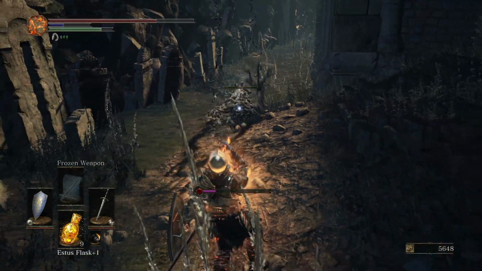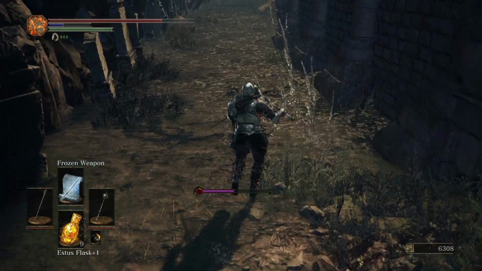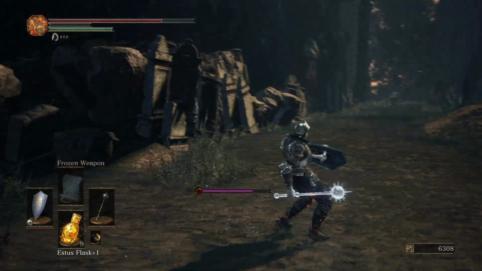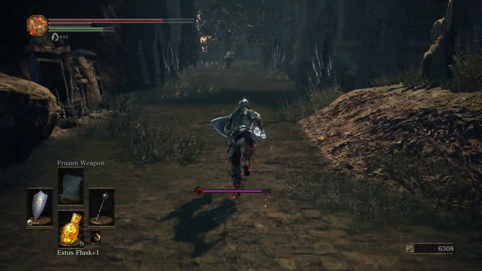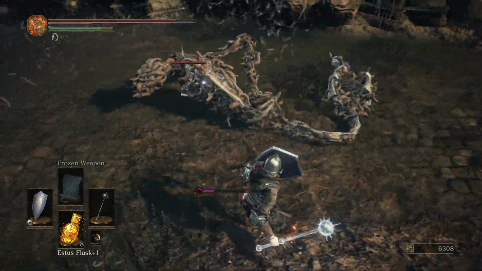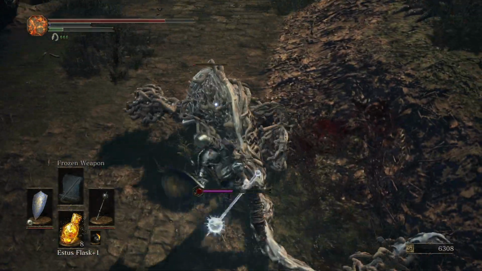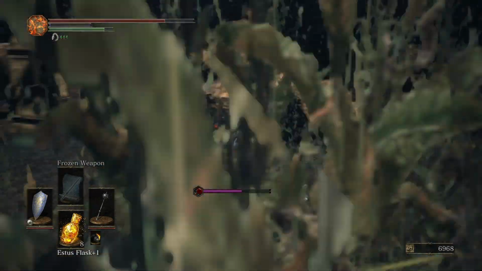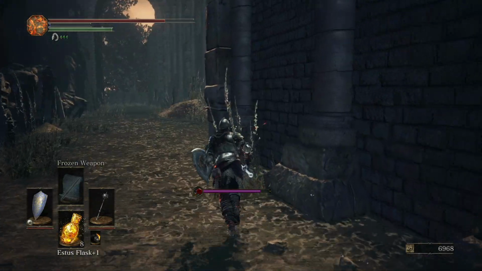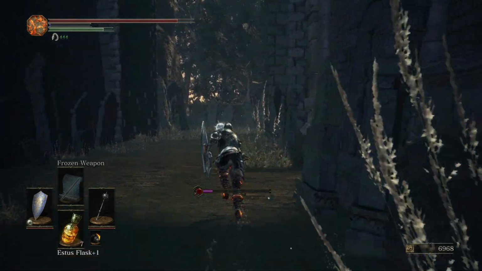Got the frost proc on him. A large soul, and just for fun, put it on the Morning Star. Because now we're gonna get frost and bleed damage. Plus it looks kinda cool. That should come in handy as well to get frost and bleed at the same time. That'll be pretty effective. Of course, the Morning Star is a little slower, but it should still do the trick.